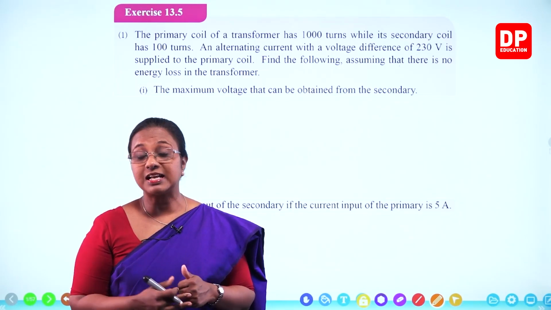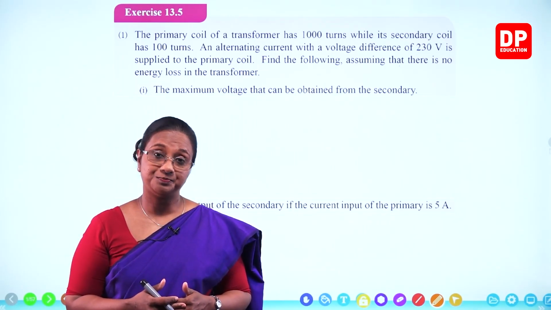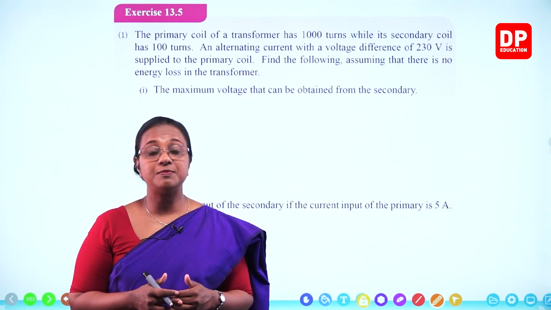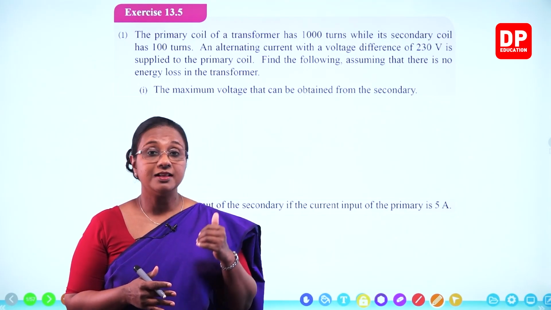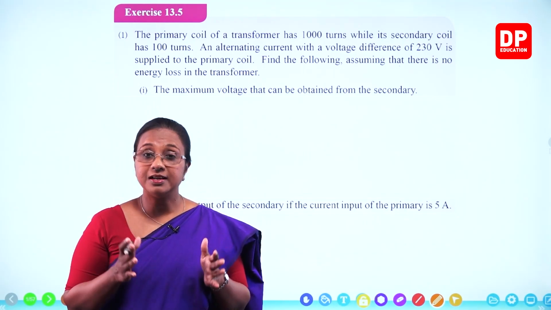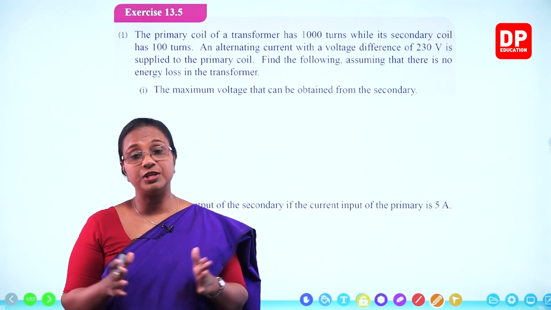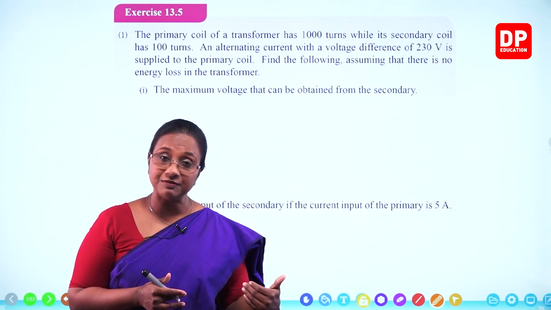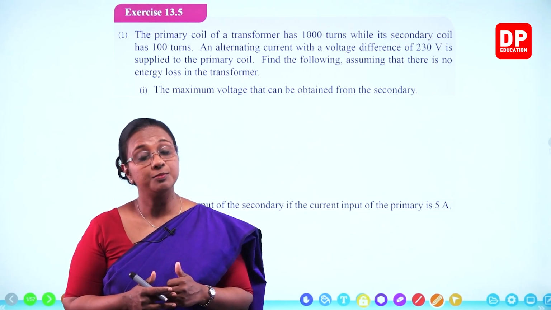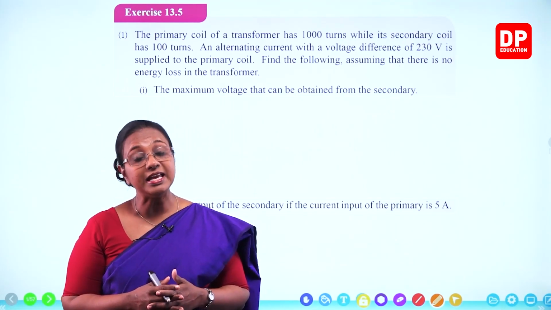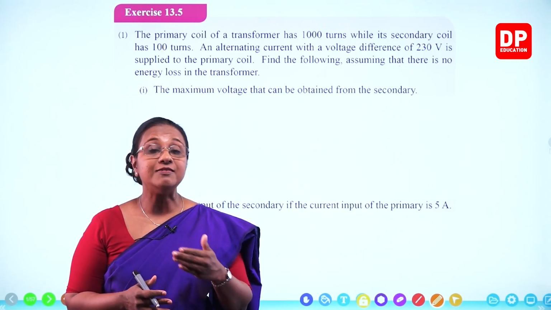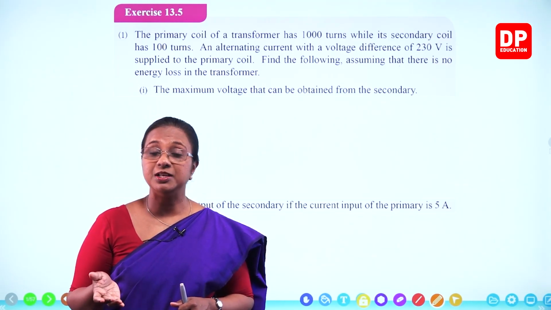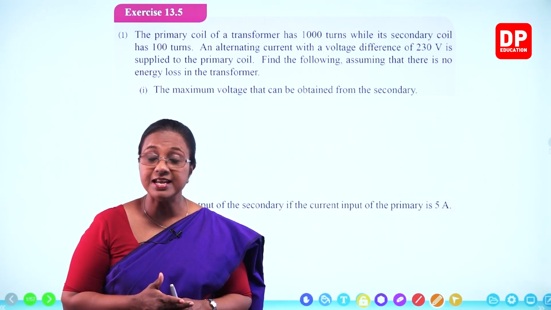Then thereafter we discussed electromagnetic induction. That is when there is a magnetic field and a conductor is placed in the magnetic field and there is a movement. The conductor has to move perpendicular to the magnetic field, and also the conductor should be perpendicular to the magnetic field as well as the direction of the movement. Then there will be an induced electromotive force that will give rise to a current flow. And the direction of the current flow can be determined using Fleming's right hand rule.